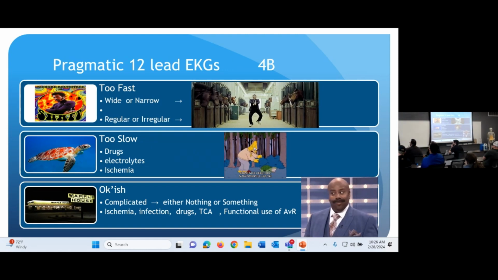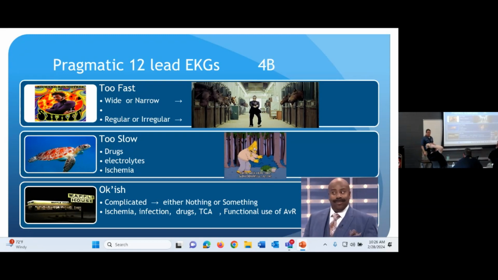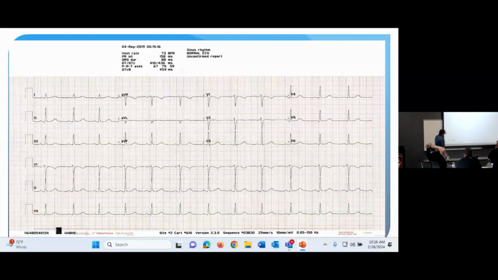And I'm going to mention 12 leads just for a quick second. I do this about every month, every other month, but I got a couple guys online that love it when I do this every time. So this is for that guy. When I look at 12 leads, I think they're too fast, too slow, or okay-ish. I'm not going to go into a lot of detail. I want to talk more about hypertension, but EKGs are one of the best diagnostic tests we can use in the field. Gives you a lot of information. So this EKG, too fast, too slow, or okay?